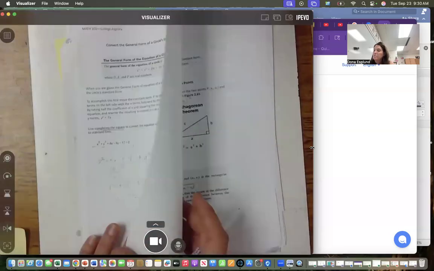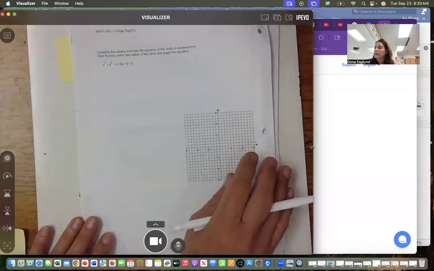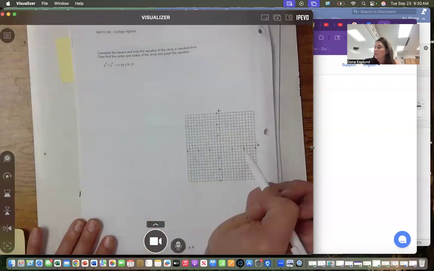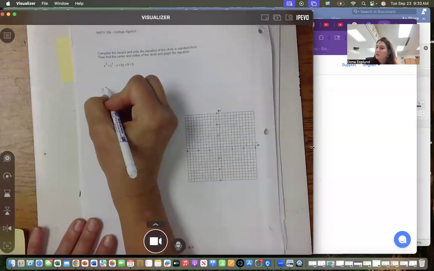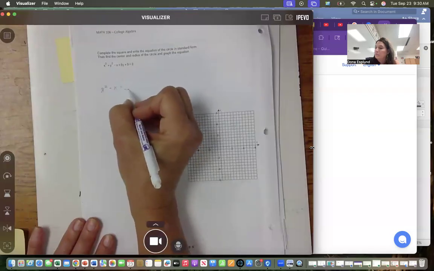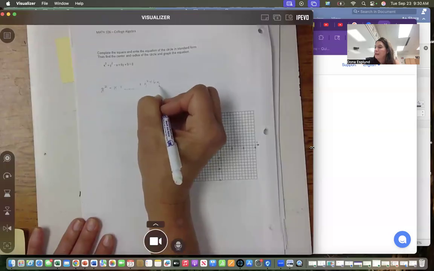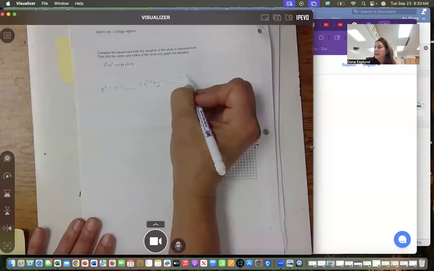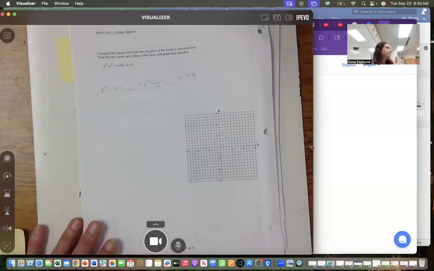We're going to do one more problem, and this one, I wanted to do one that we didn't have the same. So again, I'm going to complete the square, write the equation in standard form, and then find the center and graph it. So the only thing new on this one, we're going to graph it. So I'm going to start off with x squared. I'm going to have minus x. I'm going to leave a little room. And then I'm going to go plus y squared plus 6y. I'm going to leave a little room. And then I'm going to go equals then a negative 9. No problem so far?